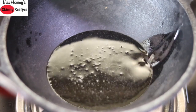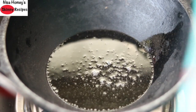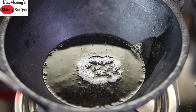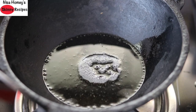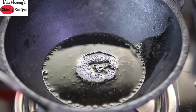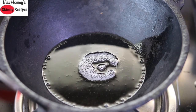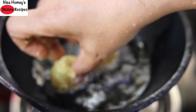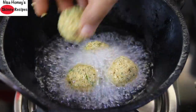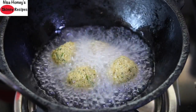Now, if you're planning to fry the falafels into small bite-sized balls, which is an excellent snack option for kids, I prefer to use a small cast iron kadai for frying, and also prefer to use as little oil as possible, as I don't prefer to reheat the oil over and over. So less oil in a small kadai is what I prefer. I'm using unrefined, locally sourced organic coconut oil. Now once the oil is heated, add in the falafel balls and be very careful not to overcrowd the kadai. I prefer to add 4 falafels at a time.